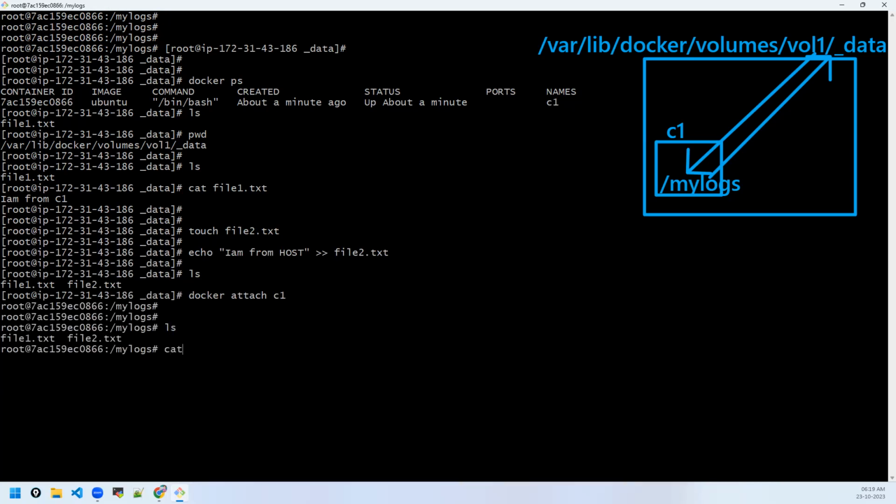Do you see file2 came up? Did I create file2 on the container? Is that making sense, everyone? Data sharing from container to host or host to the container. This is called data sharing. Is this clear? Yes.